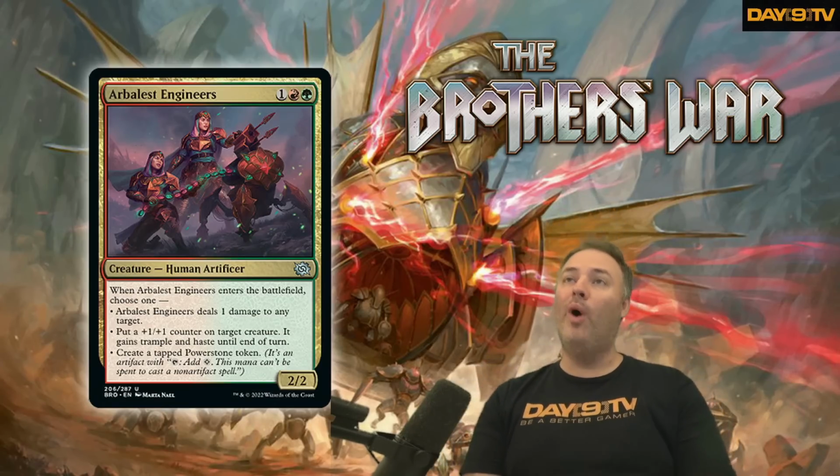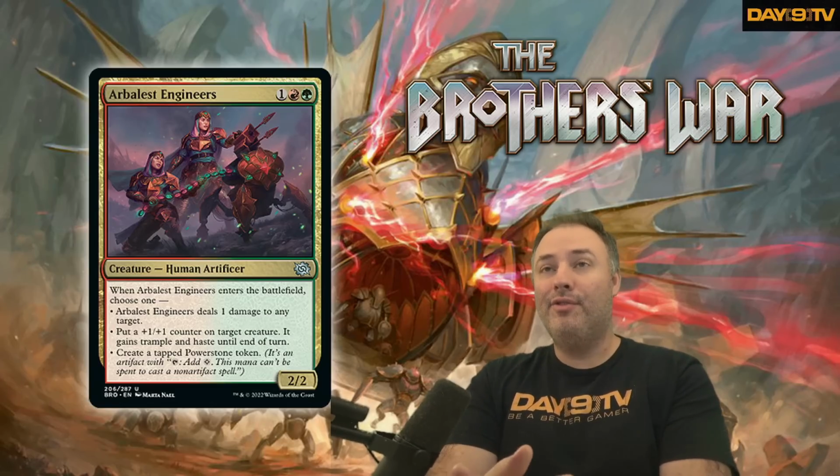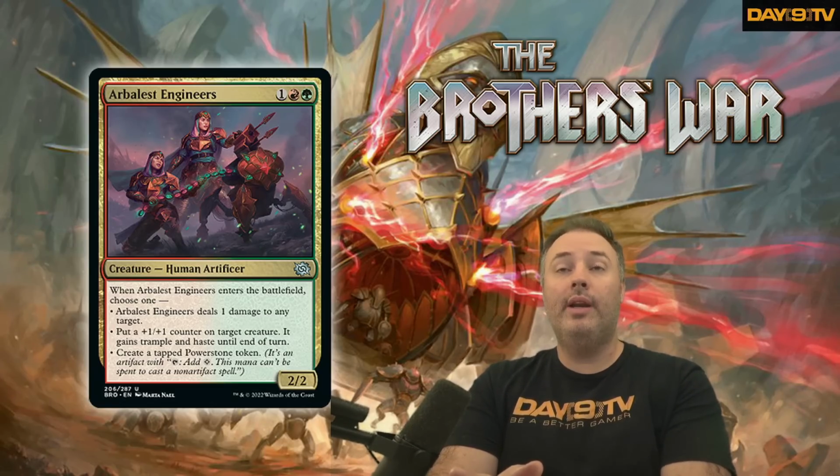Arbalest Engineers, red green for a 2/2. When it enters the battlefield, it deals 1 damage to any target, or puts a +1/+1 counter on target creature. It gains trample and haste until end of turn. So this is a 3/3 trampler with haste, or create a tapped Power Stone token. Ugh.